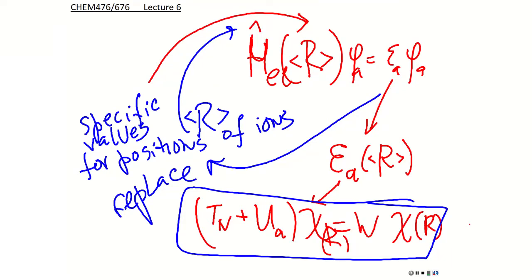And here I'm just bringing once again the equations that you are already familiar with. The electronic Hamiltonian generates eigenenergies, which parametrically depend on position, and they are used to define the potential energy surface.